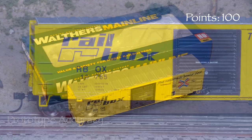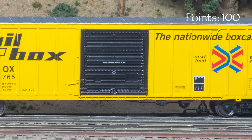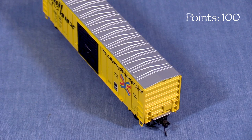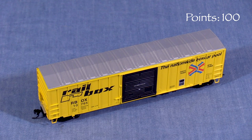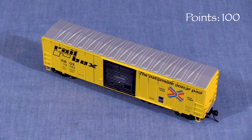I wasn't able to find a photo of this particular car, RBO X10765, but I found some other cars in the same class and number series. Though it lacks some small details, overall the car is a close match to the real thing. The paint job appears correct and all of the major details are in the right places. My car's build date is February 1975. The two photos I found of similar cars are from 1975 and 1980. Many Rail Box cars lasted longer than that, but I wasn't able to find any photos of these particular cars after 1980. The lack of reference material doesn't necessarily mean that they didn't exist — it just means I couldn't find pictures.